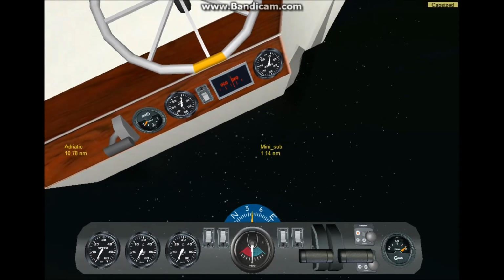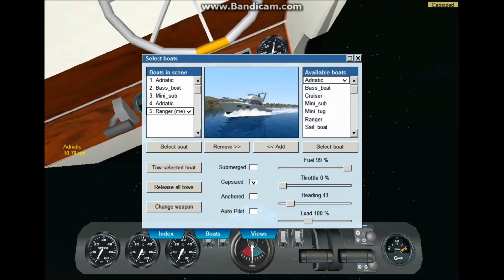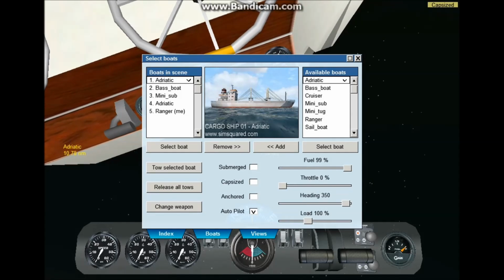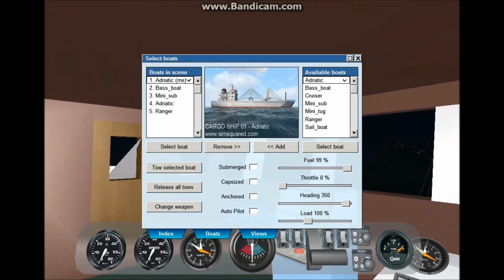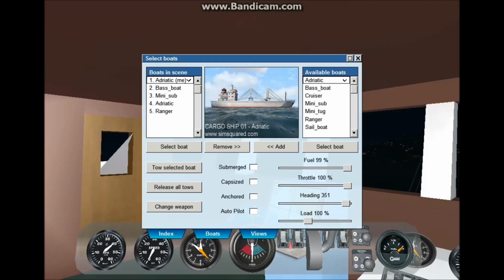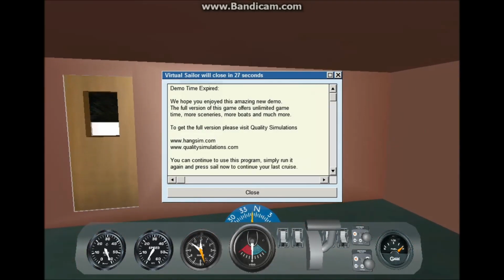Okay, I'm changing the boat. Am I changing the boat? No, yeah, I'm changing the boat. You can put boats into different places, boats, and then boats in the boats, and like remove boats. Okay, back in the ship. This is like an oil ship. Yeah, it's an oil ship. And that's the end. That's the end of the video.